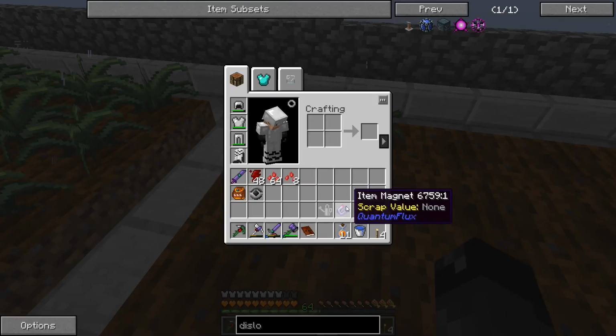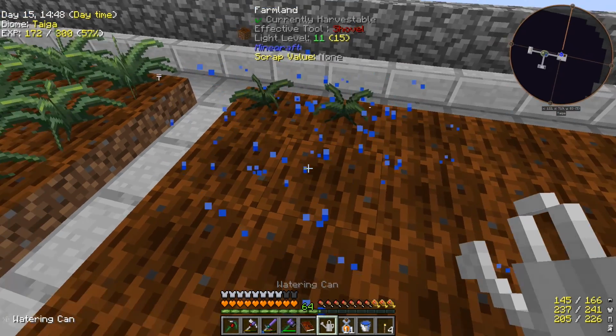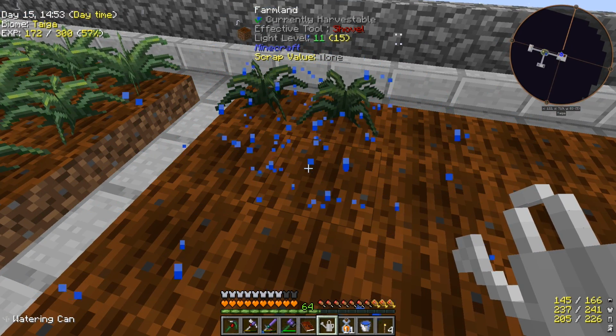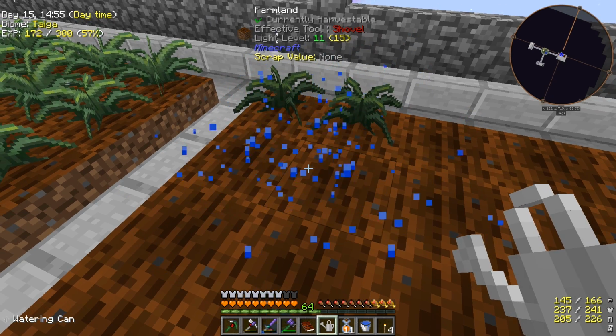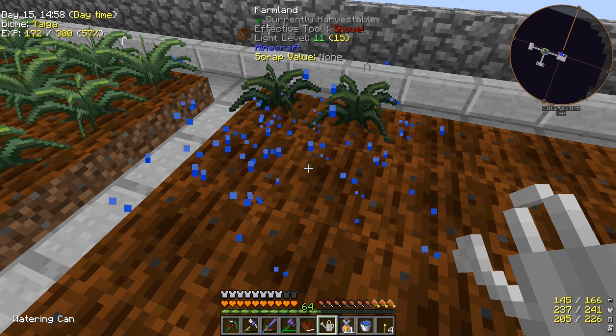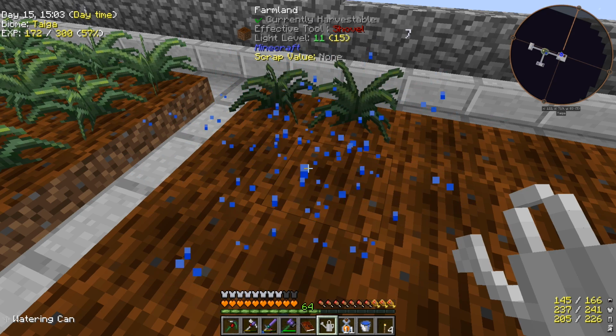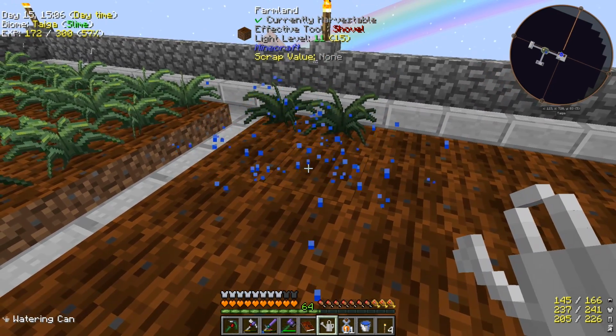We can go ahead and plant those down. We can use our watering can. We can start growing them. Once they get to maturity, we can break them, get more seeds, etc., etc., build out this farm, and then we won't have to worry about the witch water and getting wither skeletons and any of this stuff again. We will just be able to directly create the wither skeleton skulls, which is awesome.